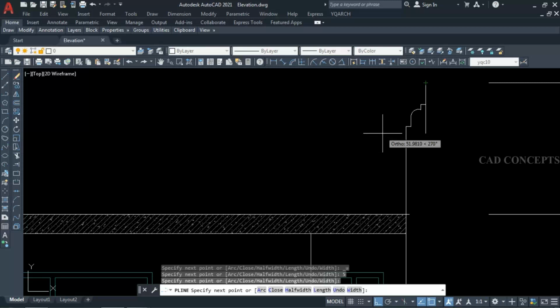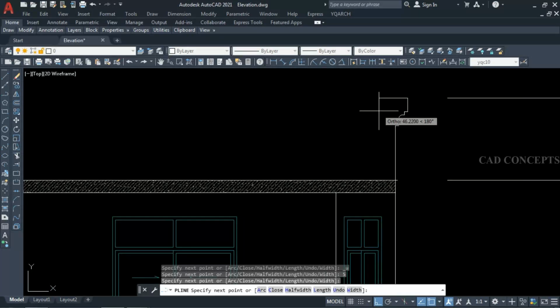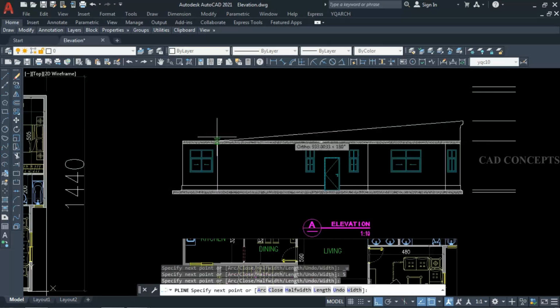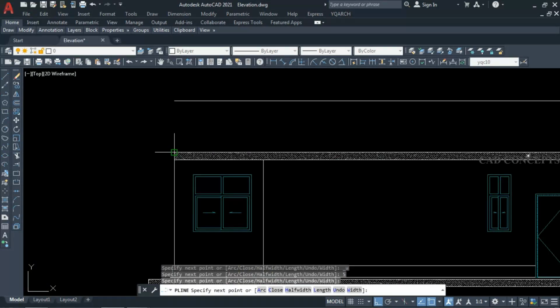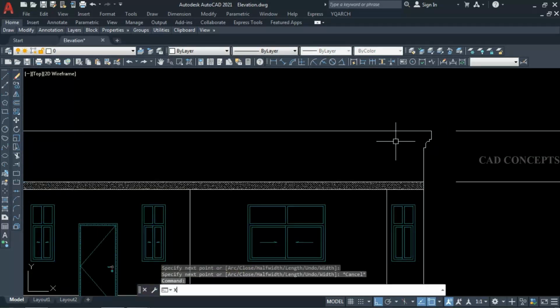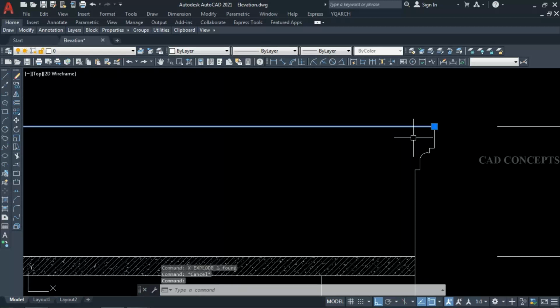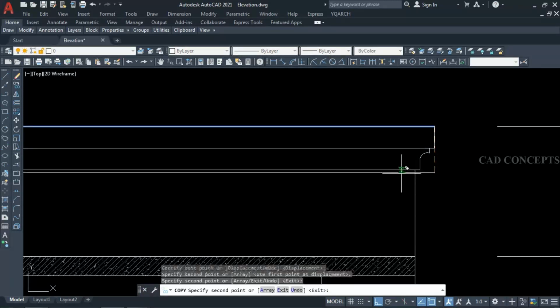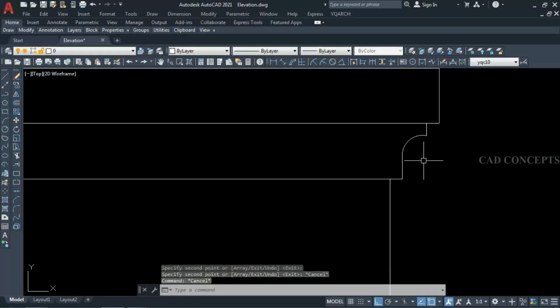So this will come something like this. Same we have to follow all around. Simply we have to mirror this part. Let this copy and keep it here. This is our parapet area.